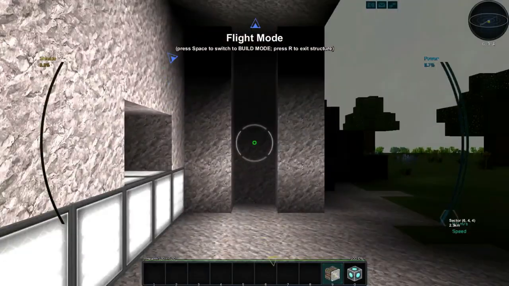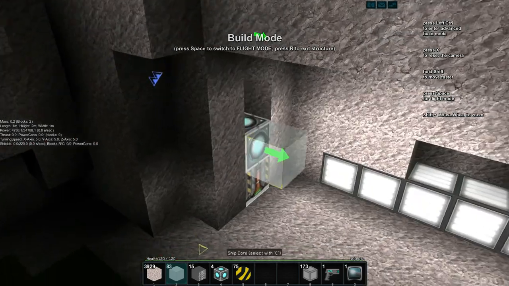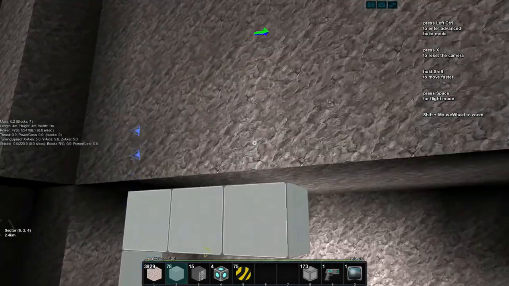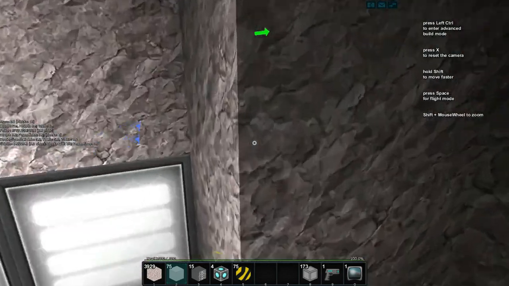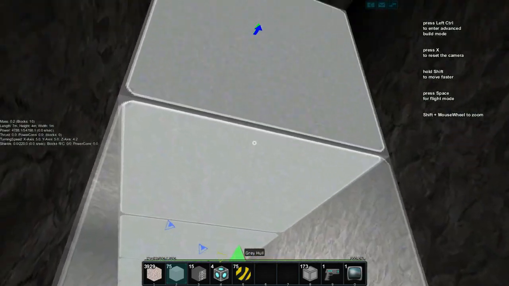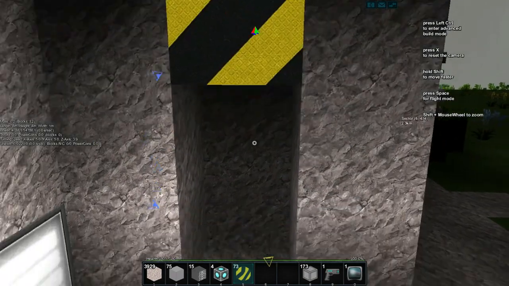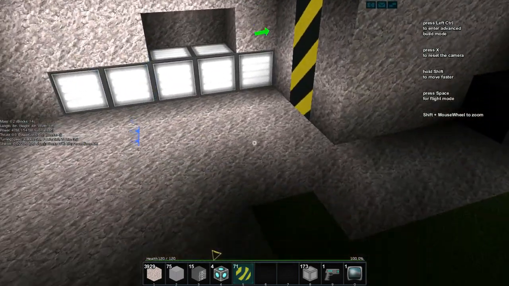So let's hop in. Let's go spacebar to go into build mode. Okay, and now let's place some of these blocks. So I'm going to place them like this, I think. We'll see how this looks, and then if we have to change it, we can always change it. Let's see here. Yeah, okay, good. We go five. We need these blocks. Left click. Left click. Oh, this is going to be so cool, actually. Left click. Okay, so that's like that.